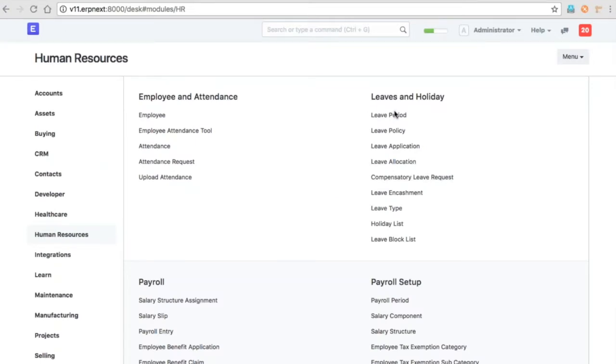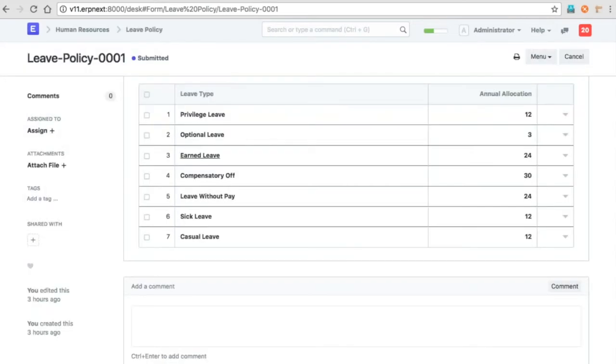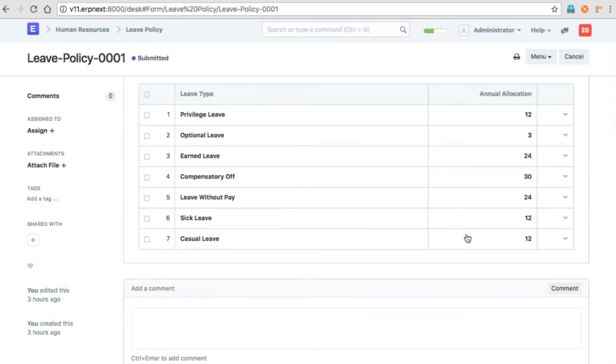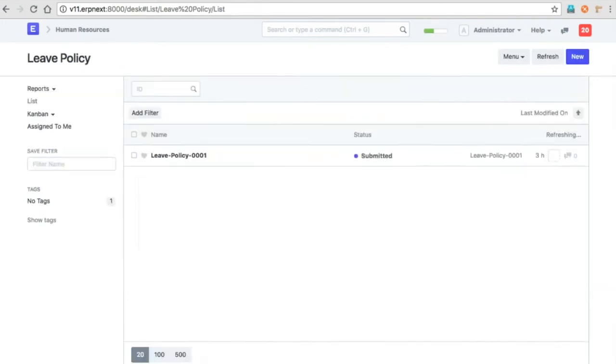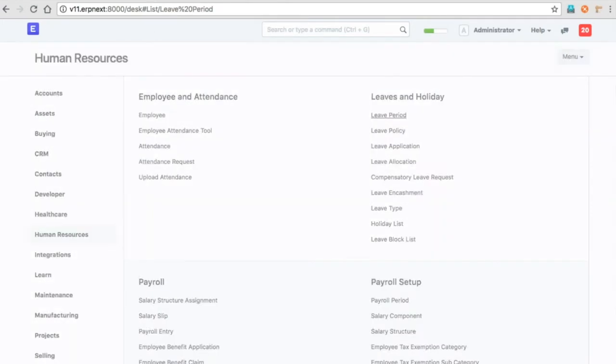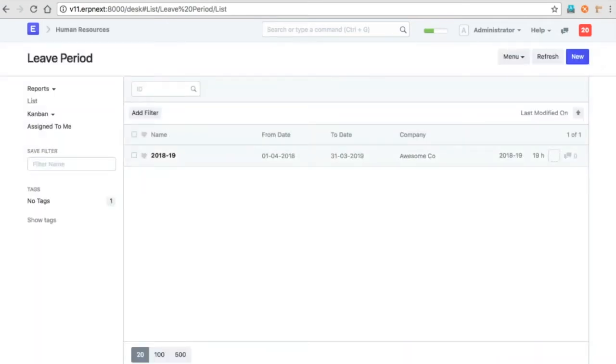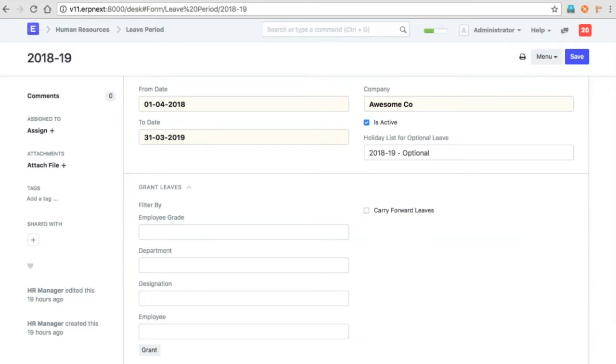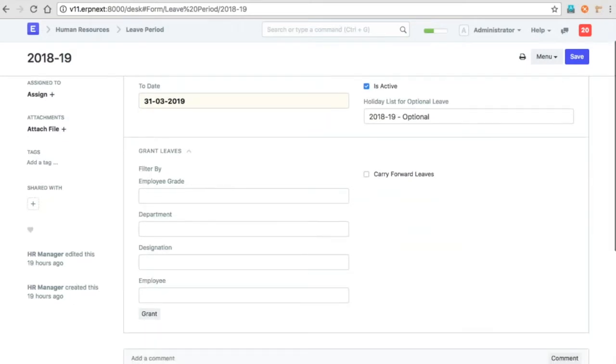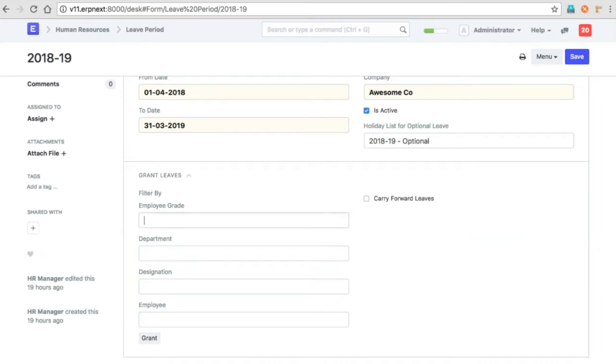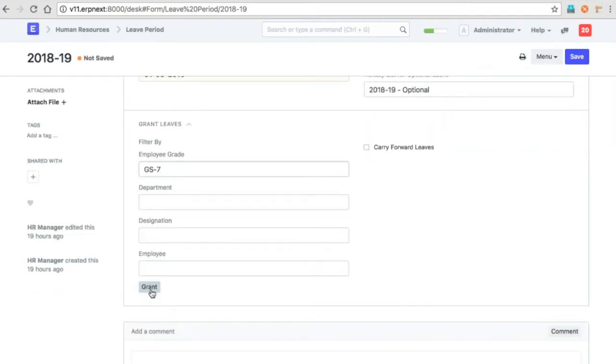Now, among our changes, we have introduced this leave period and the leave policy. So the HR can specify a leave policy for a particular company. We can say this many leaves are allocated for every employee for this particular year, or the leave period actually. So in one place you can set the leave policy, and the leave policy can be assigned to each employee or based on the grades of the employee. For example, for this company, this is the leave period that we configured. If you select the grades of the employee, then you can grant the leaves to all the employees.